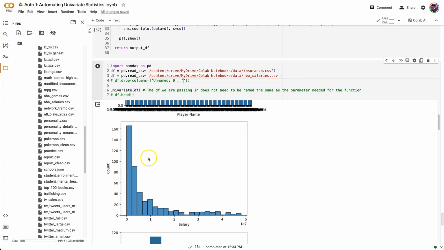Here we go, salary. Remember how I showed you that the skewness was 1.8? I knew the stat told me that it was going to look like this. But what that stat didn't tell me is that I've actually got 3 groups of players here. Notice how there's a nice smooth curve from here down to here, and then I get a bump and another bump.